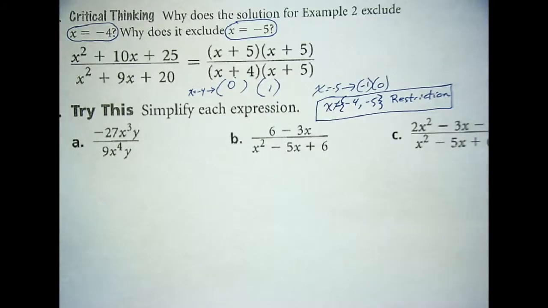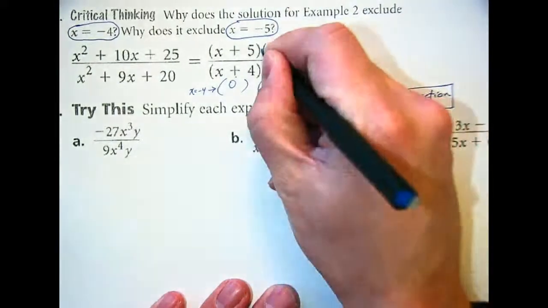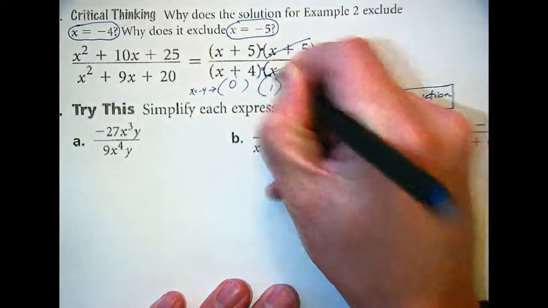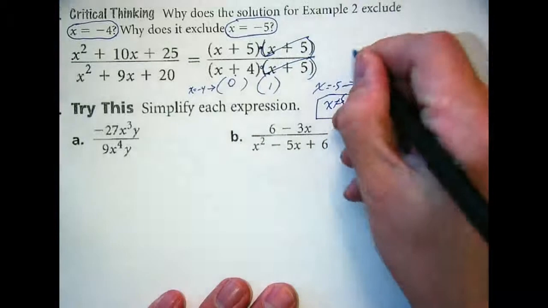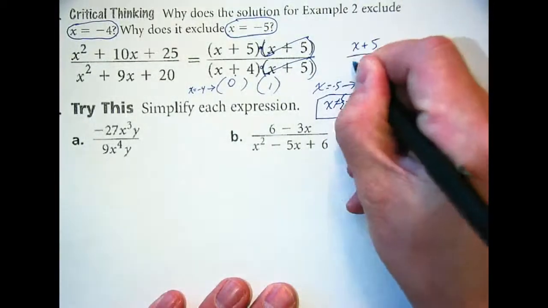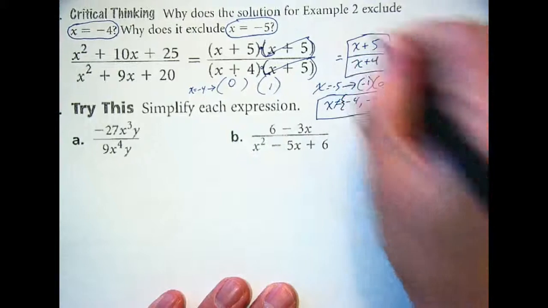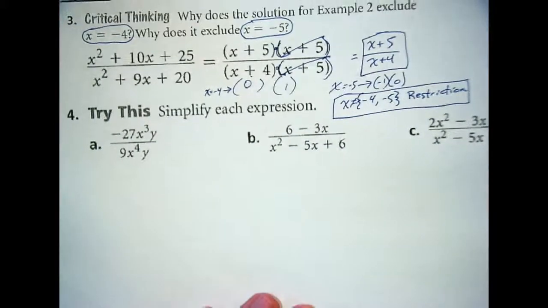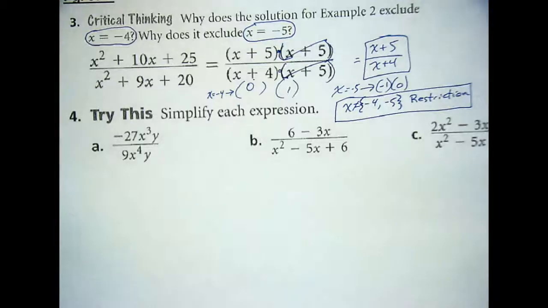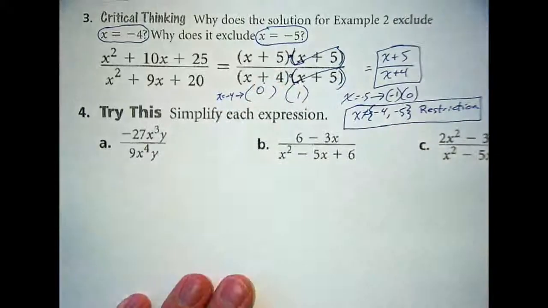Alyssa. The x plus 5's cancel out, the one on the top and then the one on the bottom. Good, these two pieces will cancel. We can cancel them because there's multiplication symbols. You're multiplying by this quantity, so you can cancel quantities. I'm then left with x plus 5 over x plus 4. That's the simplified version where x cannot equal -4 or -5. Okay. How do you think you got that? Okay, so we've simplified a fraction. We reduced it. All right?